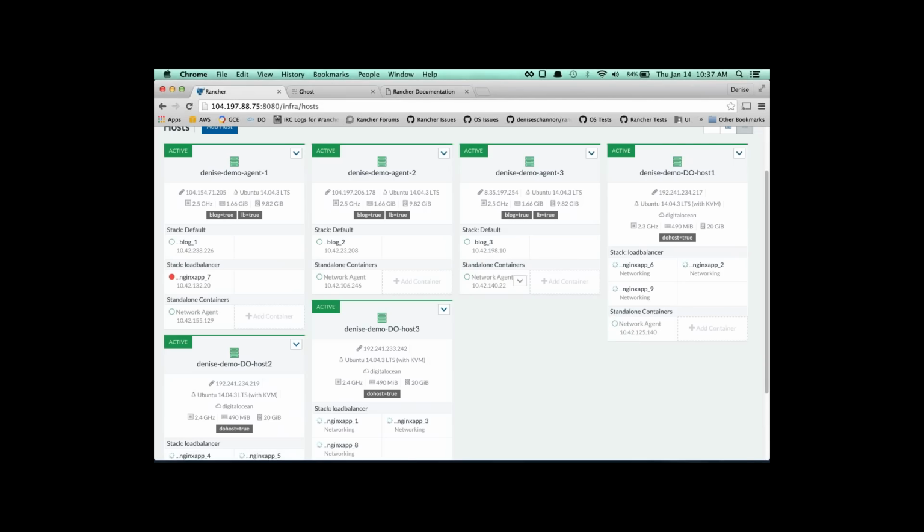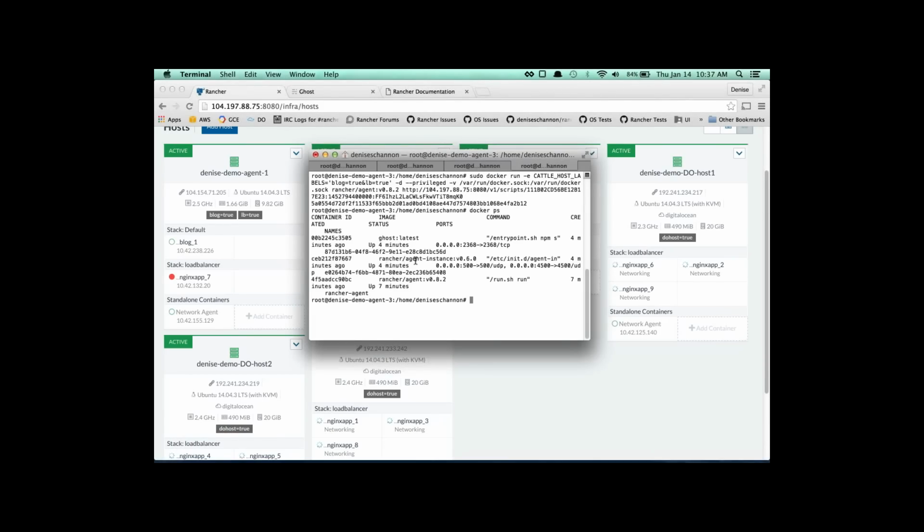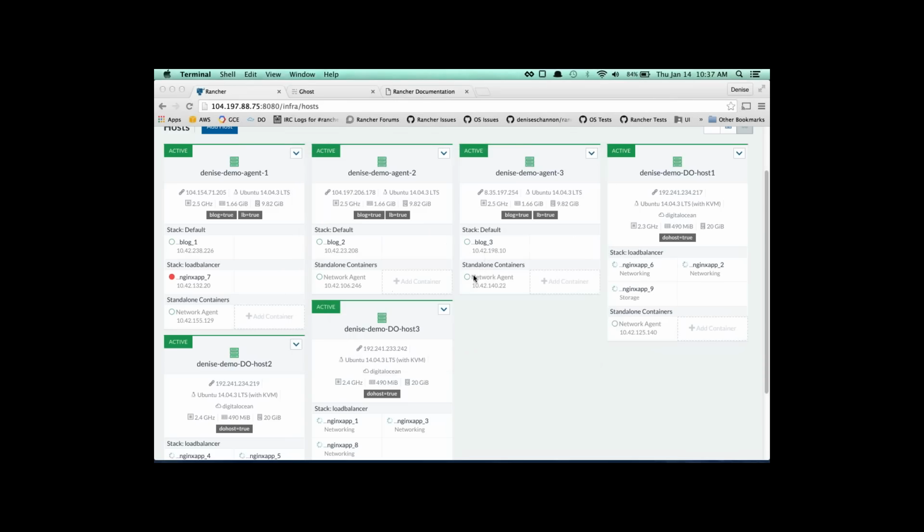In the Docker list of containers on that host, it is called a Rancher agent instance. That's what we use for our network agent. That's what we use for our load balancers. But basically, this container is what we use to be able to communicate across different hosts. So that's how you have cross-host communication. That's why it wouldn't matter which host your services get launched onto, because as long as you have enabled ports 500 and 4500 UDP, then the hosts should be able to communicate with each other.